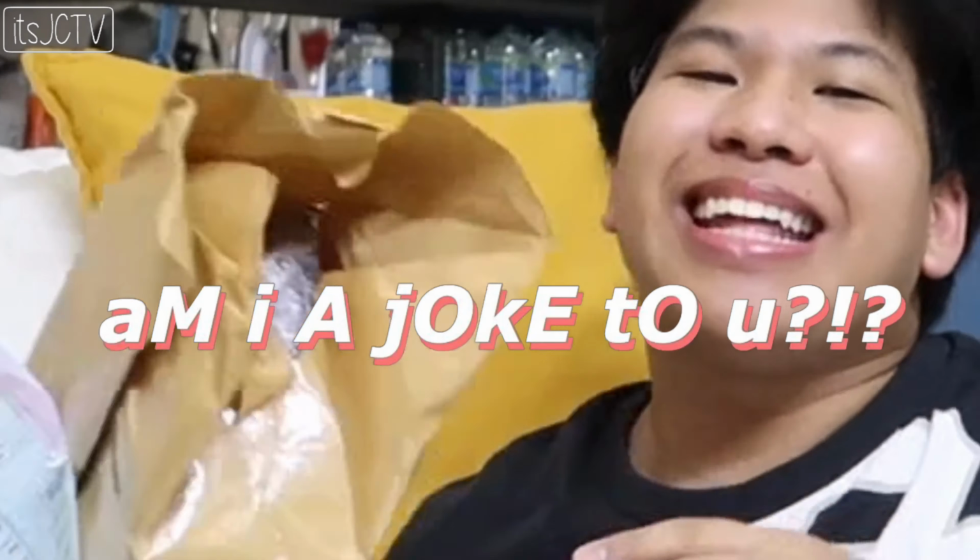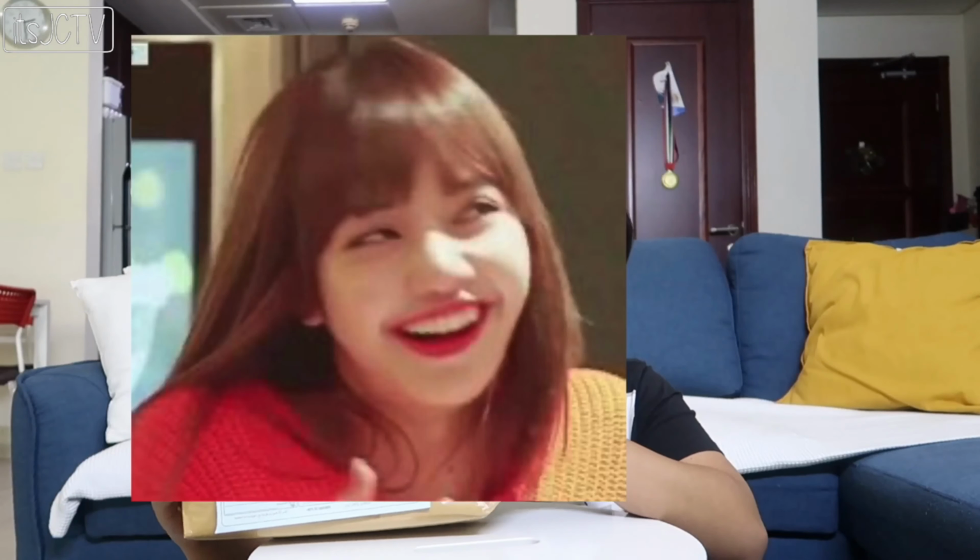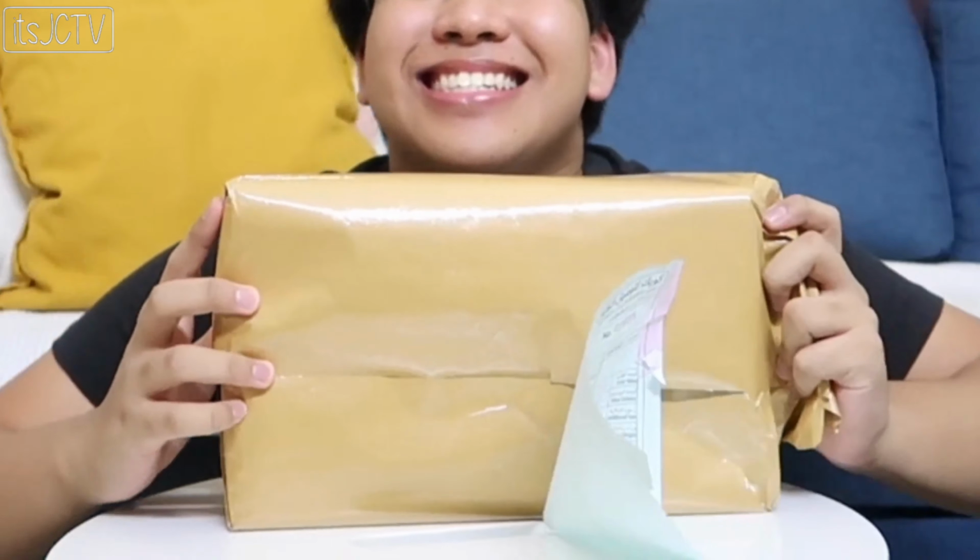This is the package. So as you can see, it's not yet open. So you might be wondering what this is. Well, to give you an answer, this is the Blackpink lightstick. Yeah! Lightstick! So yeah, I'm really happy and I'm really excited right now.